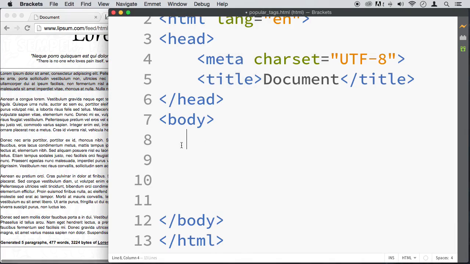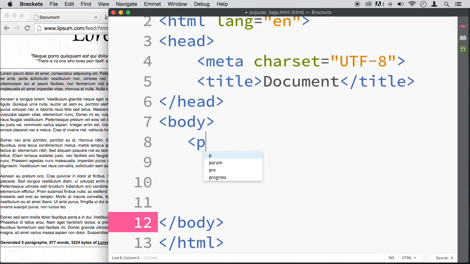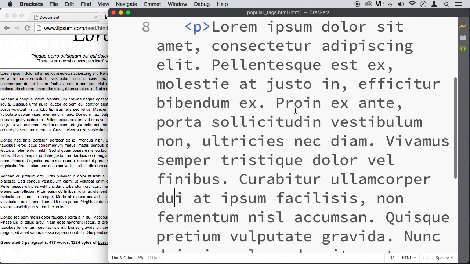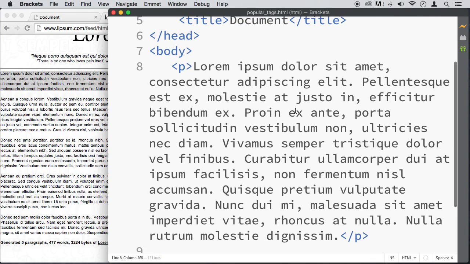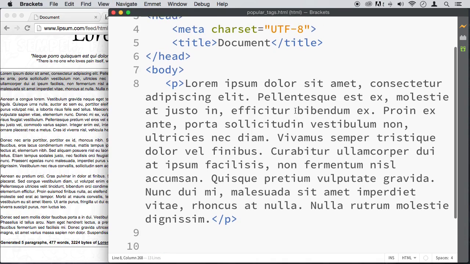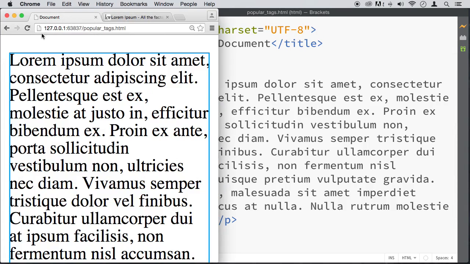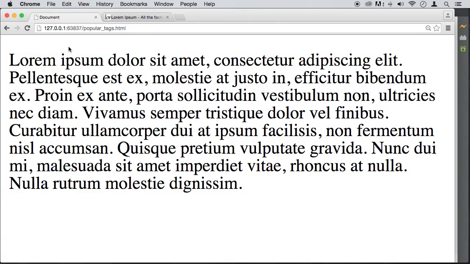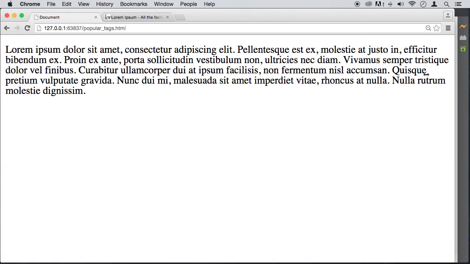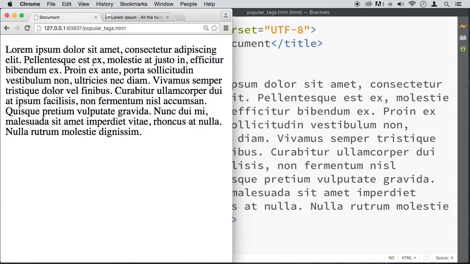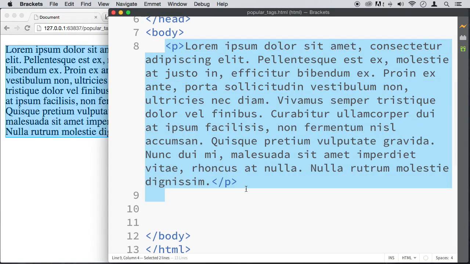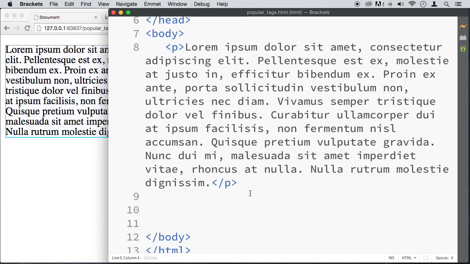We go back here, open a p tag and close it, and paste all that content in here. There we go, and save. Now let me make this a little smaller. I think we were too big before. Let's go back here, and then we have this paragraph right here. Let's make this a little smaller too. Perfect. We need this paragraph because I want to show you something. We already saw the paragraph tag and the heading 1, 2, 3, 4, 5, and 6.